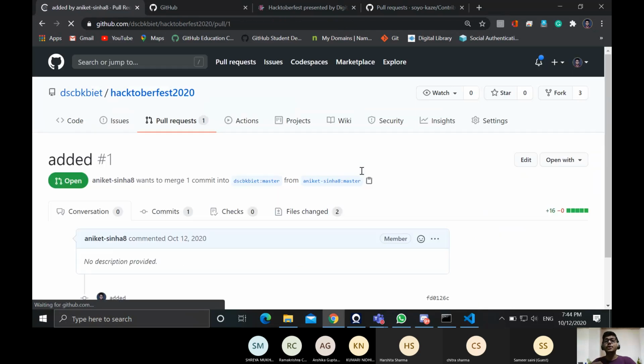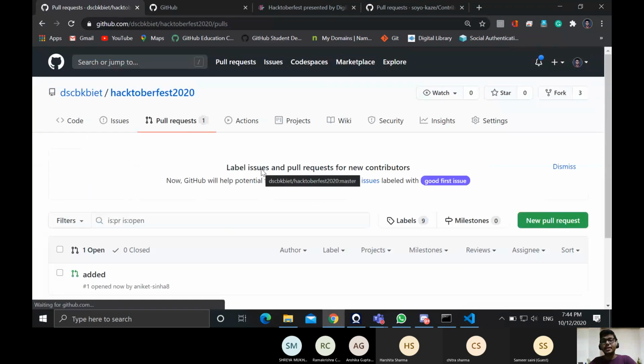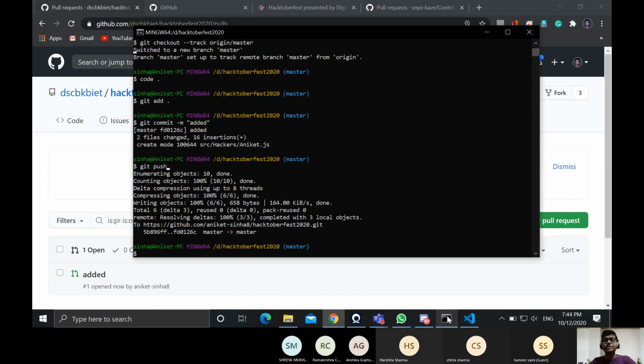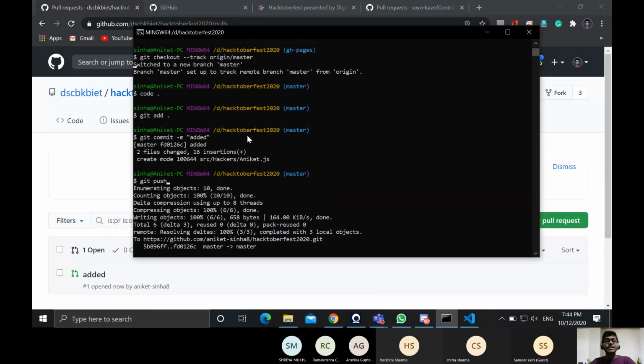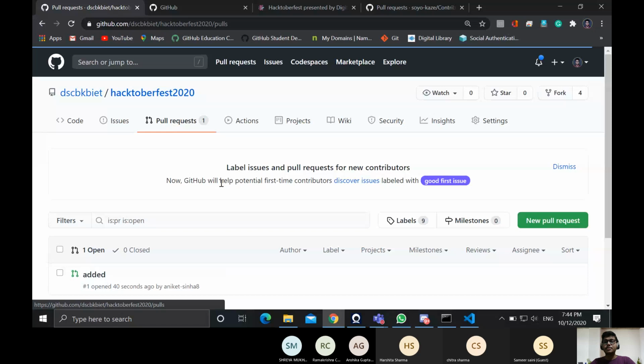So this has been done. The pull request has been created. So you can see here in the exact repository the commands after doing the changes in the code. Git add space dot, this dot is known as period, and next git commit hyphen m and a message whichever you want, then git push. After that, compare and pull request, or directly go to the pull request section and send the pull request.